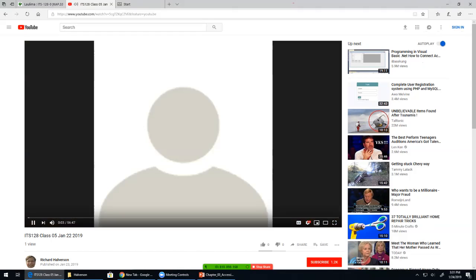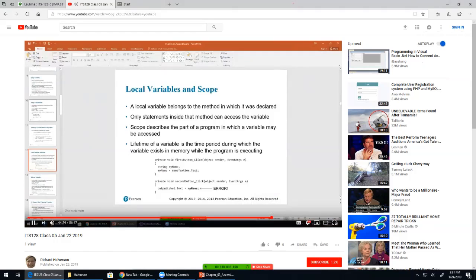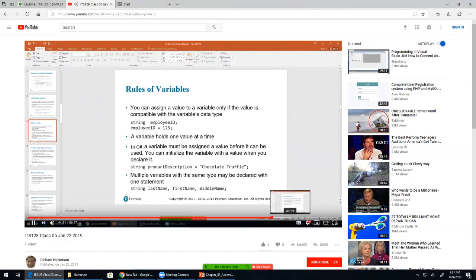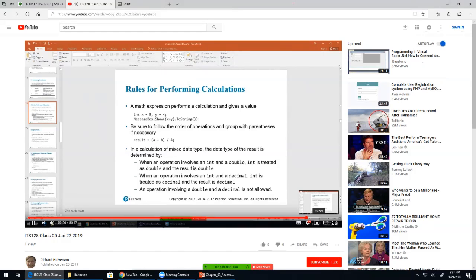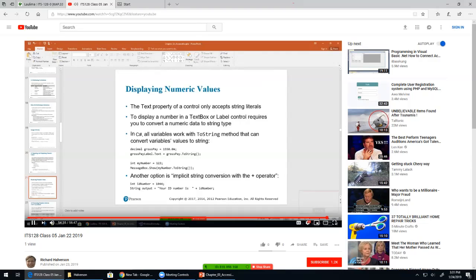All right, this is ITS 128. So the rules of variables you can assign, rules for performing calculation. You type in 1, 2, 3, 4. If you type in 25.65 into the text box, it's concatenated with playing numerical values.